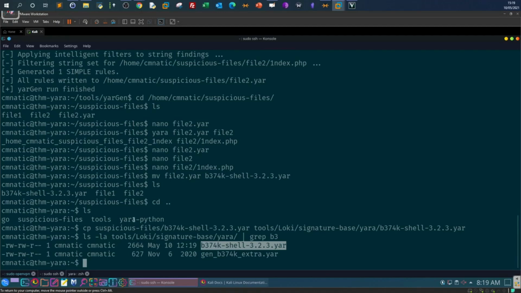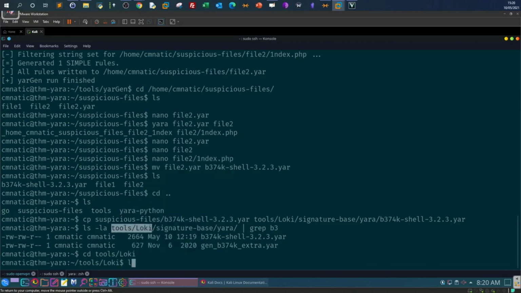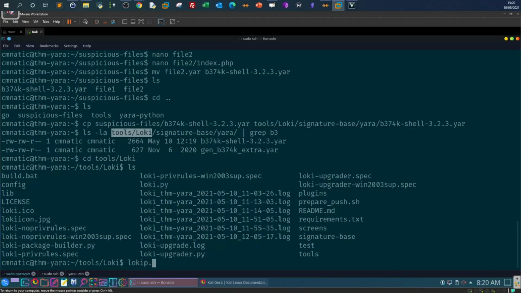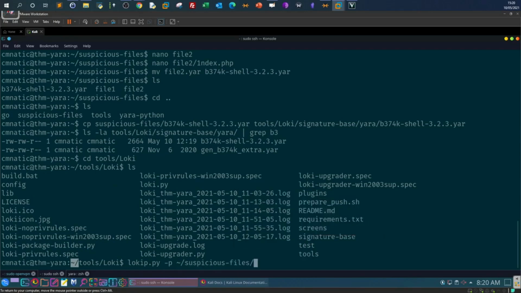So let's now use Loki one more time to scan the directory file2 that contains the file that was able to slip away. So basically we will cd to tools and then loki.py -p. So the path will be suspicious files, file2. Okay, so file2 is the directory that contains the file we would like to scan.